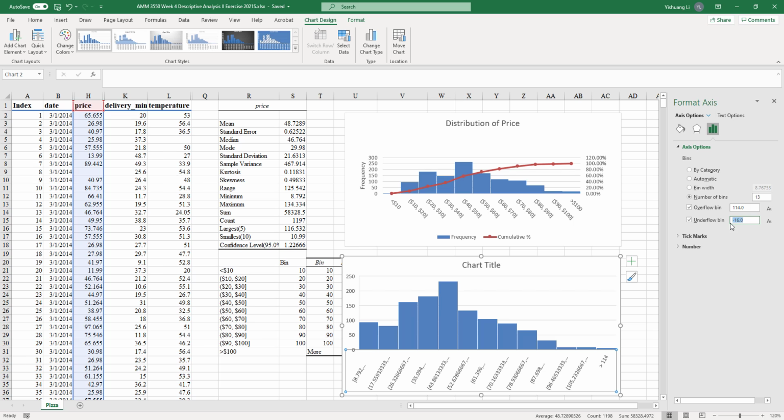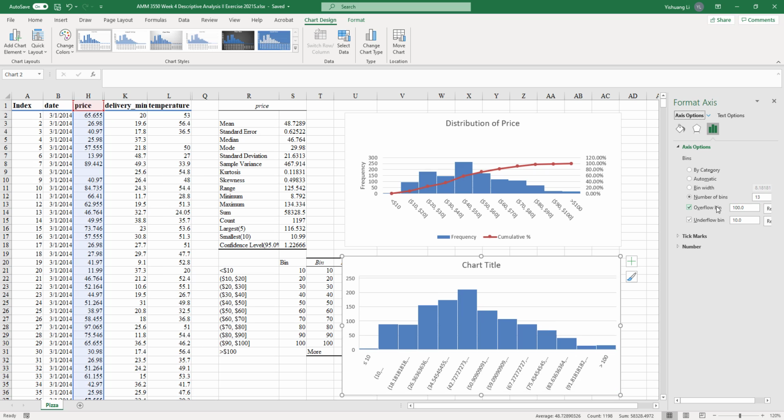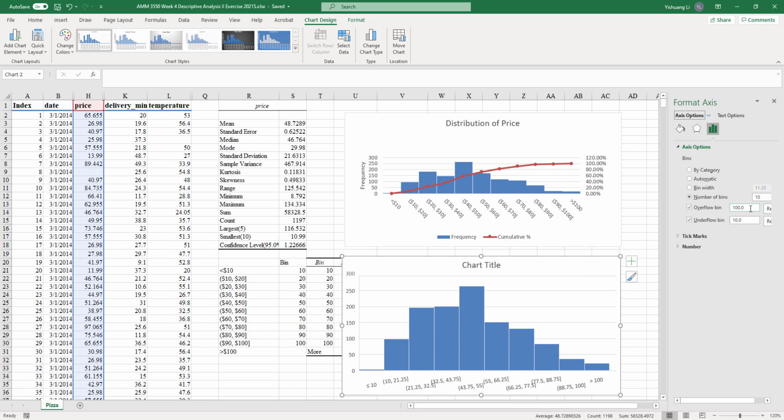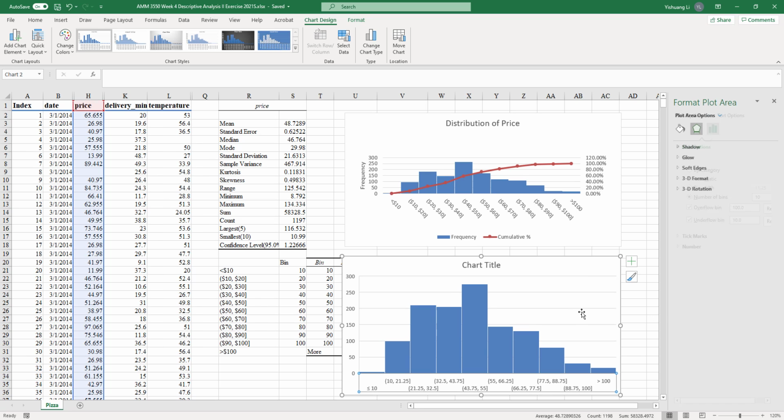In this case, what about we do the same thing? The minimum would be 10. Anything below $10, we would like to group them together. Anything above, say $100, we would like to group them together. And instead of using 13 bins, how about we only have 10? Okay.